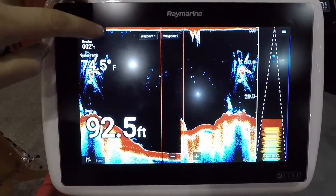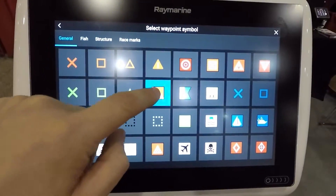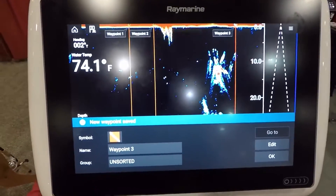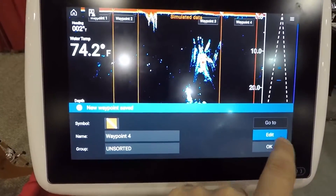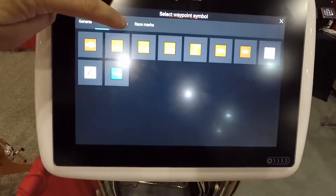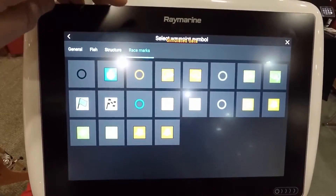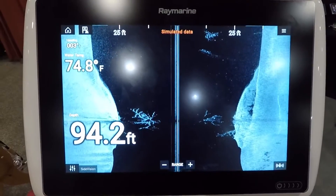In the top left corner we've got a waypoint button right here — we can mark waypoints, and it brings up a little menu to go ahead and change the symbol to whatever we want. That's nice quick access available on all the different pages that you have, and as you can see there are quite a few icons to select from.